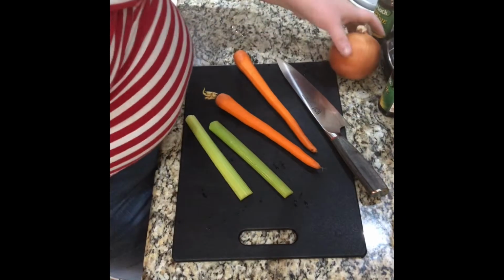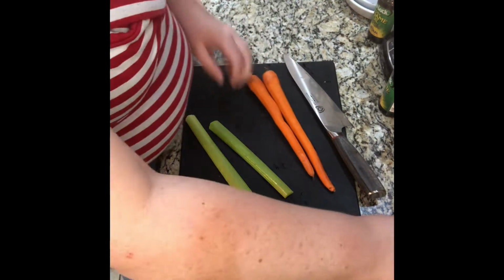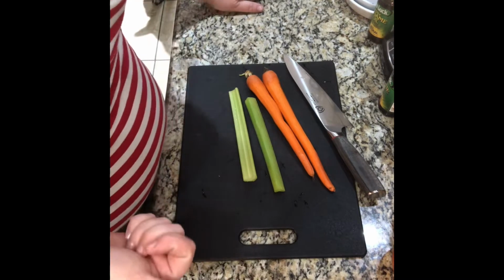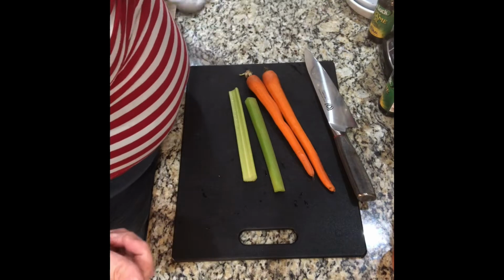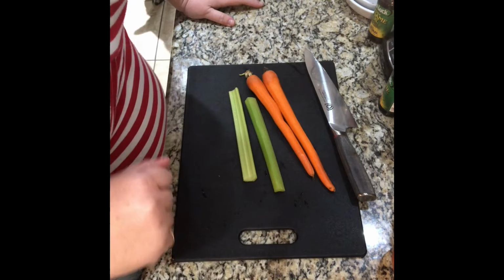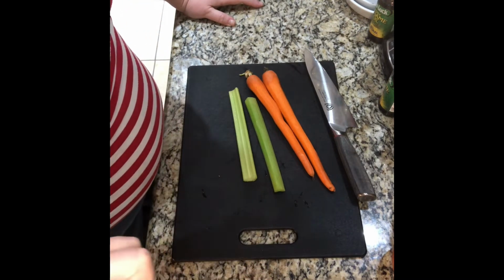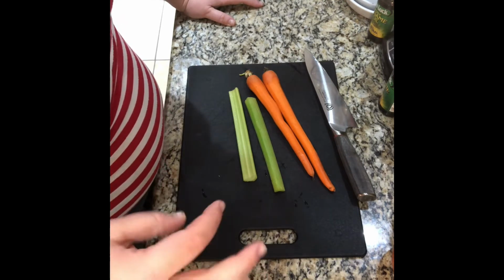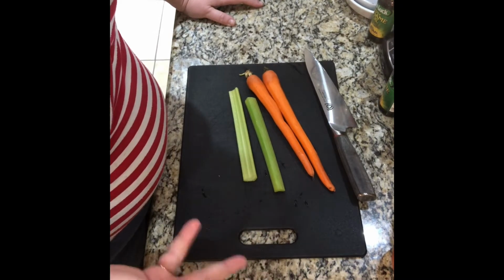Okay guys, so for this recipe you need an onion, 2 washed and peeled carrots that we're going to chop, and 2 stalks of celery we're going to chop. We will also need a chicken bouillon cube, a soup pot with water about halfway to 3/4 of the way up, poultry seasoning, the chicken obviously. And I like to add in a little bit of salt and pepper just in case.